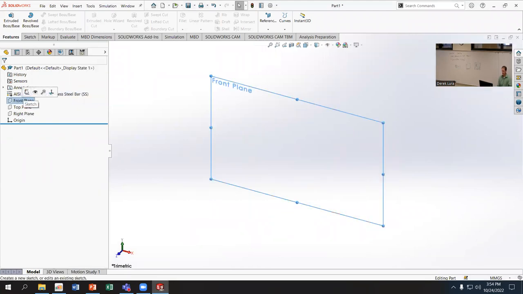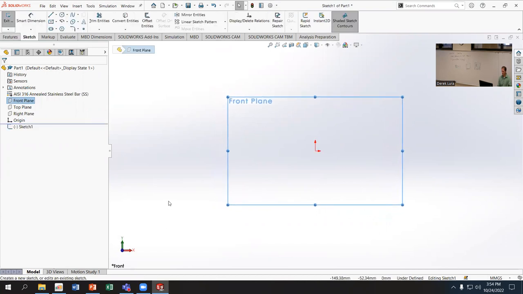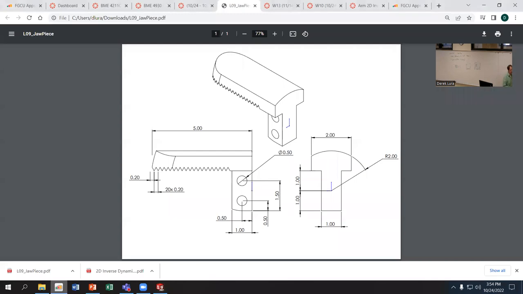I'm gonna come to the front plane. I'm gonna sketch on the front plane. Now the front plane, if I sketch on here, that will become the front view by default in my drawing. So I'm okay with the way that is being the front view. I think I might like to have it go to the right rather than the left, just because it looks kind of backwards as it is. It doesn't really matter. The advantage of it going to the right is if I go to the right view from the front view, I'll be looking at this from the end down rather than from the back down. And it'll allow for my layouts to be a little bit better.